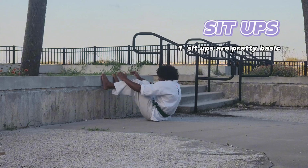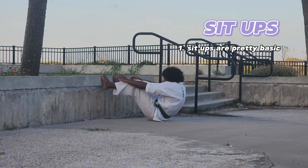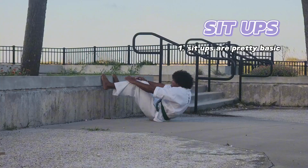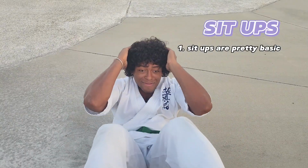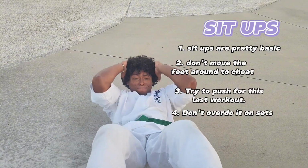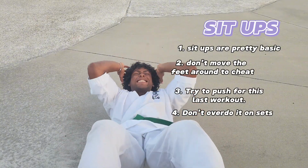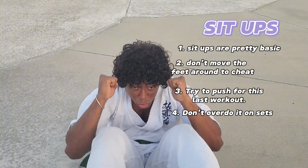Now, sit-ups are different for me than maybe they are with most people, because I've always been a big believer in having a strong core. And because I'm such a big believer in this exercise, I typically do 3 sets of 50. Now, I of course do this at my own pace, which you should do too, and even take rests in between if you need them.